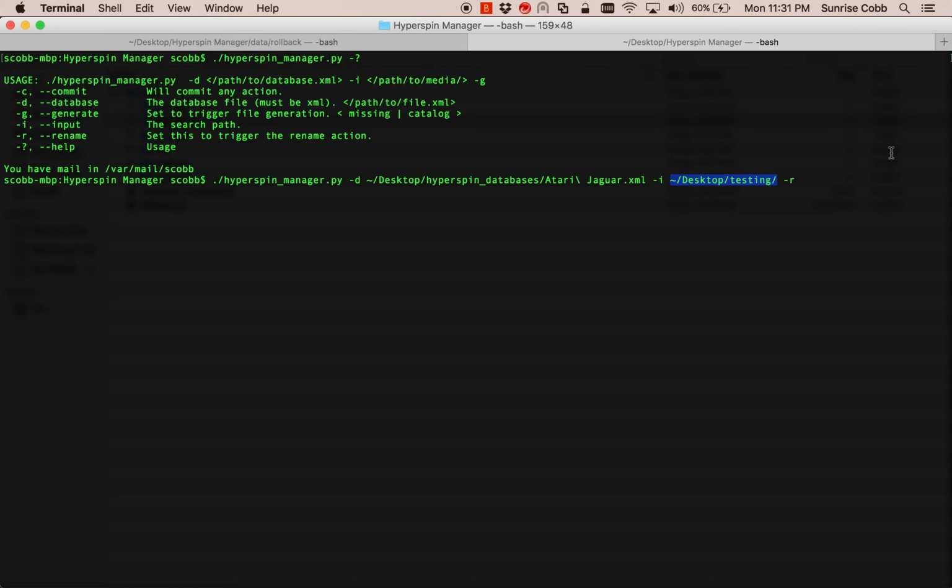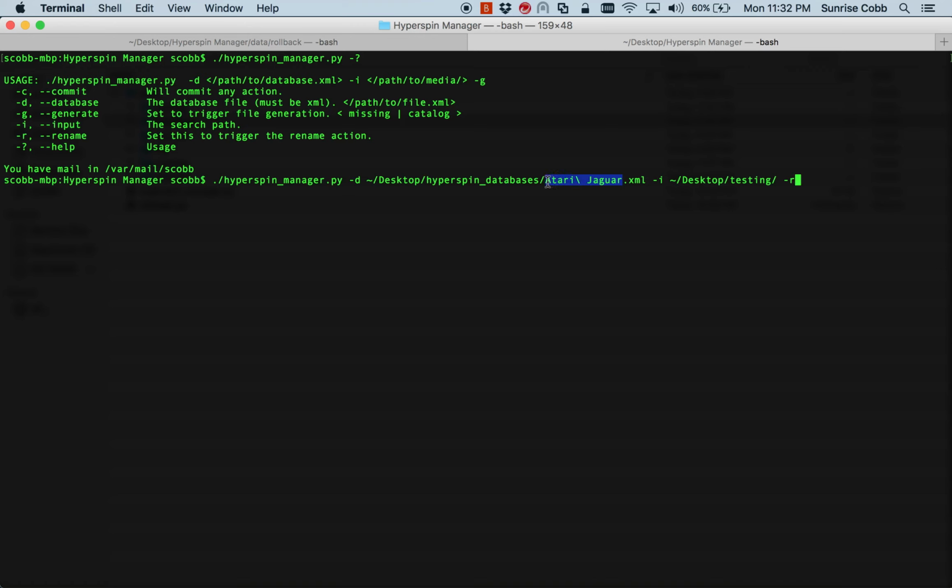And I am giving it the rename option, which doesn't actually take any arguments. So what this is going to do is read in this database file, grab all the games, grab all the information, etc., and then it's going to recursively scan this directory for just items in this system.